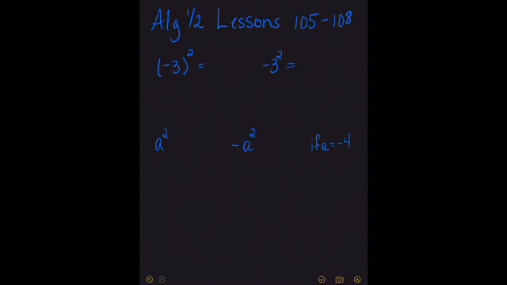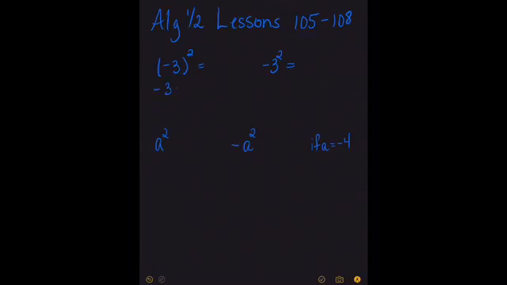to the negative sign as well as the number. So in our first example, we have (-3) to the second power. So that means we're going to say -3 times -3, which equals +9.